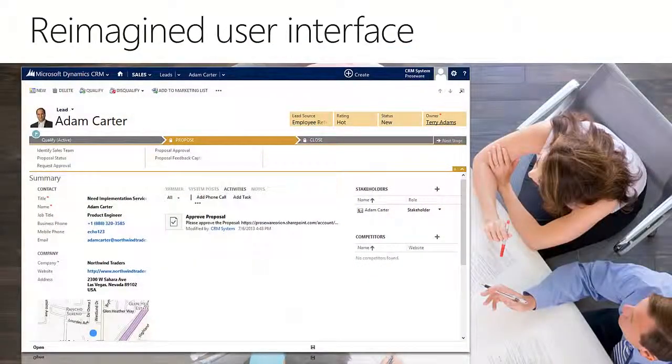And here's an example, the first look at the reimagined user interface. Just open up a lead here, for example, Adam Carter in our test system. You can see that it brings in Bing Maps on the bottom left hand side and has all the information about it with the website, the address, the phone number and everything else. And obviously the activities, and any Yammer feeds in here as well, will all be brought in. So that's your first example of how the user interface now looks in CRM 2013. For those familiar with CRM 2011 and CRM 4, you can see the real difference in the quality and how it feels and looks, which again I'll go through shortly within the demo.